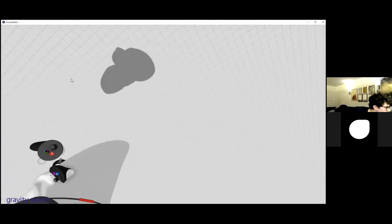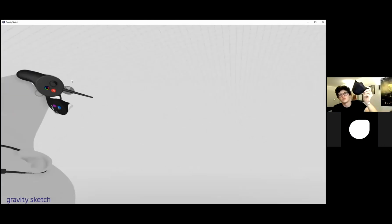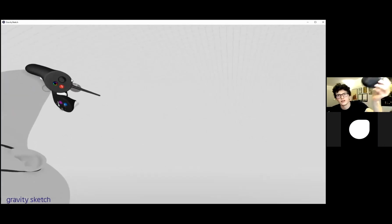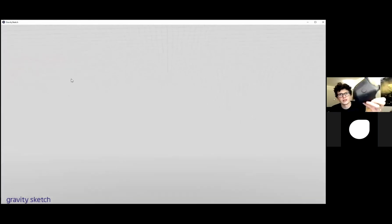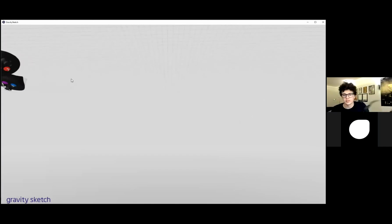Is to export it to OBJ, and then I hope you can see it. You can super easily create high quality prints from it, which is really nice, and it's really easy. Of course, this is not printed at home. This is printed professionally, but you can definitely print most of your sketches super easily with minor tweaks in any 3D tool.